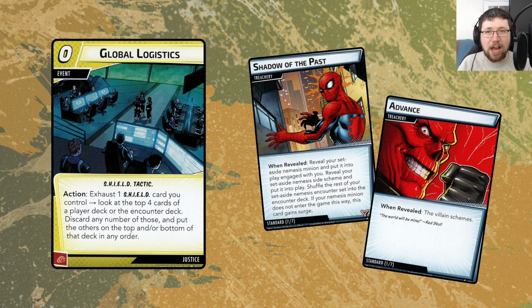So now, instead of being scared of flipping to Alter Ego in case the villain schemes the second time from an Advance encounter card and you lose the game, now you know Advance is not your encounter card, and now the villain is scheming once just for the minimum amount possible, which is insanely good. If Shadow of the Past is your encounter card and you just nudge that about so it isn't your encounter card anymore, that is also insanely, insanely good.